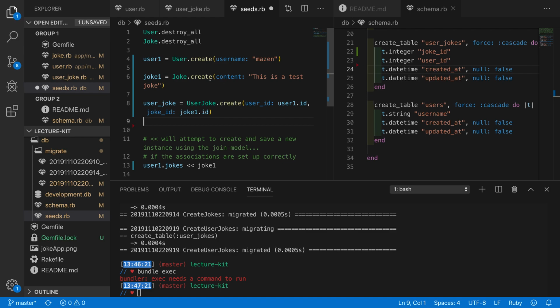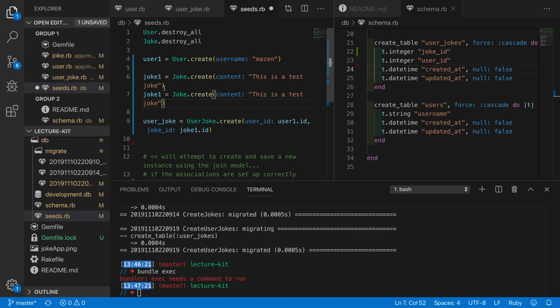They can be totally different because let's say if I created, let's do joke 2, and then this is again a test joke. So let's say Mazen saw this joke and he thinks, oh, this is the best.